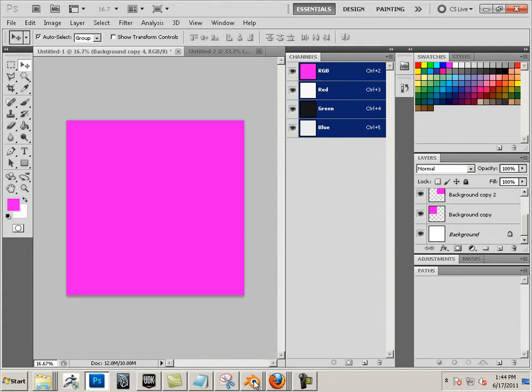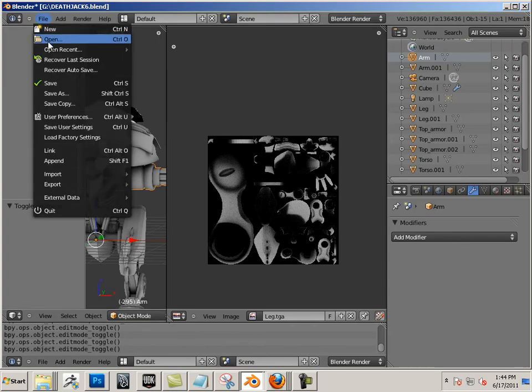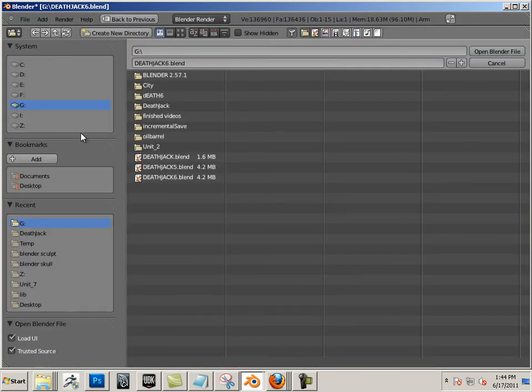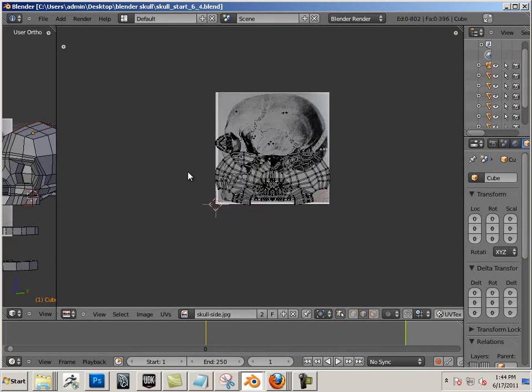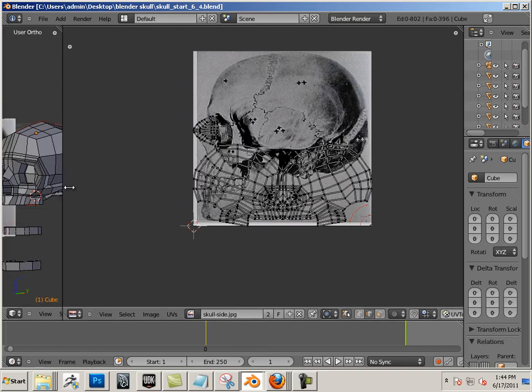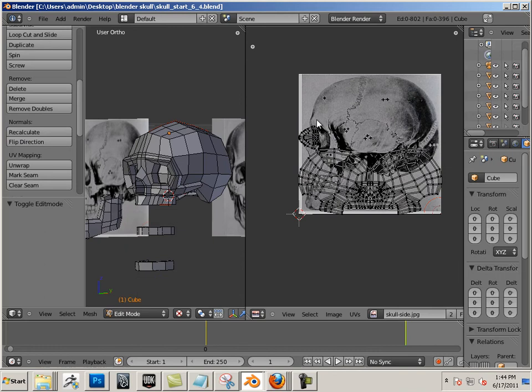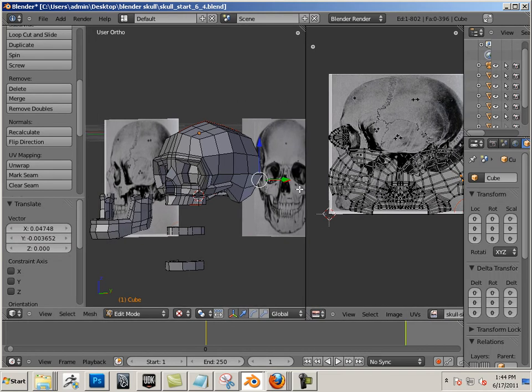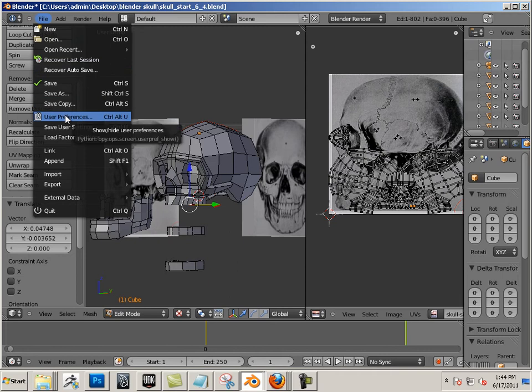Here, with this one, as far as the skull goes, all that is very far ahead of the future because the skull is just one single map, 2048. If it had a lot more parts, pieces, if it was a whole skeleton, then I would have to start worrying about making more and more UV layouts. But I do not have to worry about that. Still, it's nice to know how things work later on down the road, as you progress through 3D, to figure out what you're going to do if the character gets too big or too detailed.